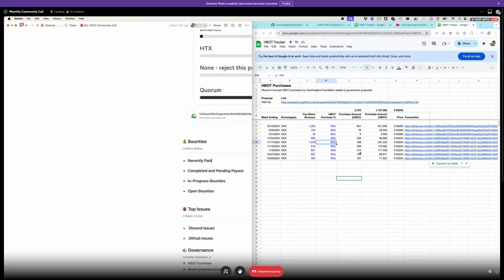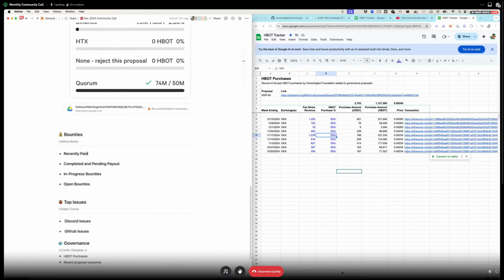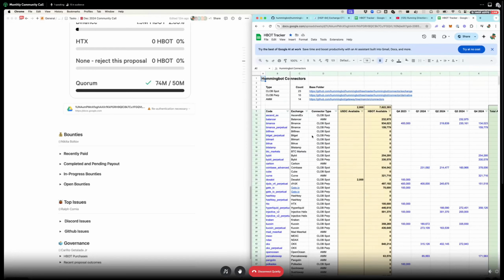Recently we started doing this with Dexalot. If you look at the connector pots tab in HBOT Tracker, you'll see a new column: there's HBOT available and USDC available for each exchange connector.